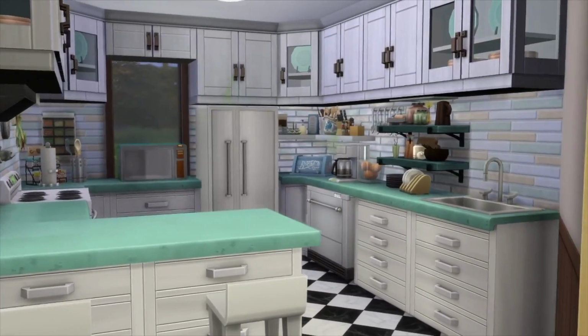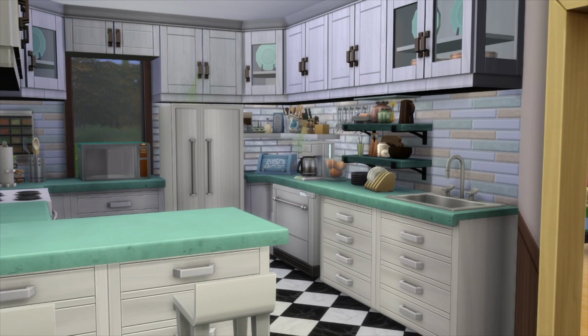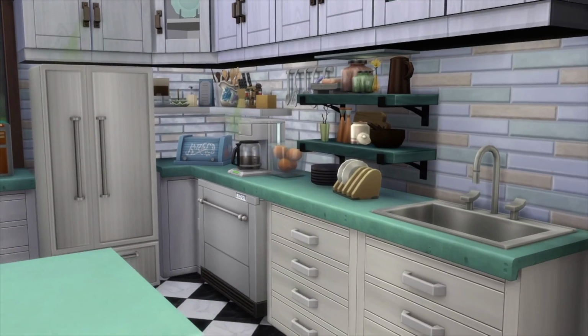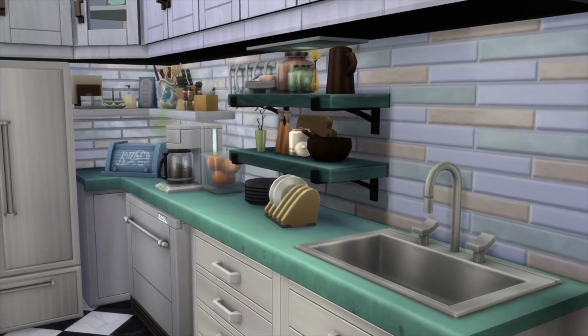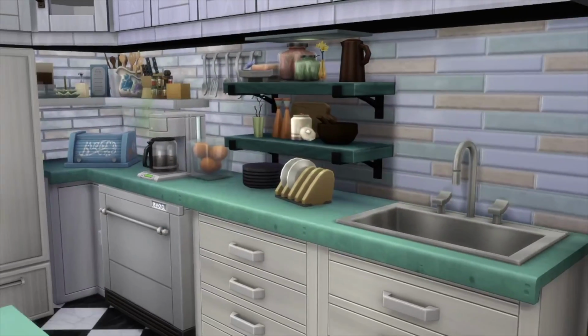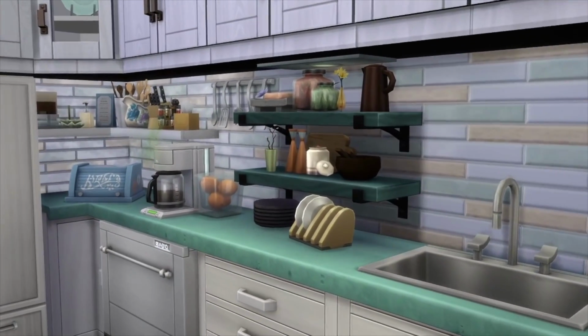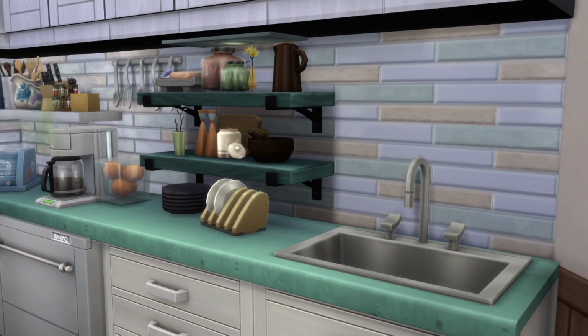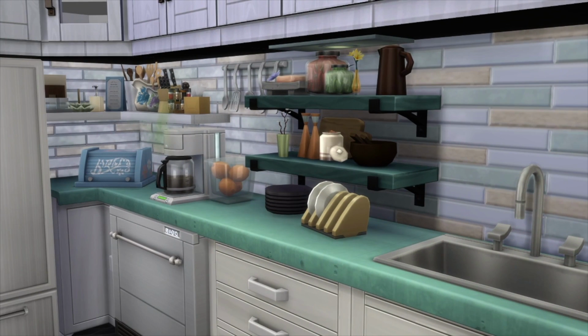I did revamp the kitchen quite a bit because I put a lot of stuff on the shelves. And I've learned how to make kitchens that look good now. The one thing that really bugs me is this Jungle Adventure shelving. When I put it here, there's no light on it, and there's nothing I can do about that. It really irks me. I put a light above it, but there's not that much there. It just looks bad, but there's nothing I can do about that.